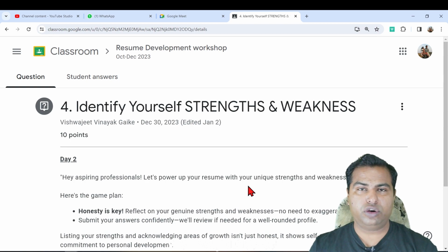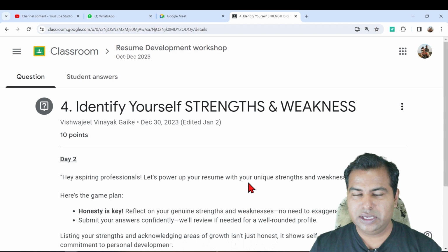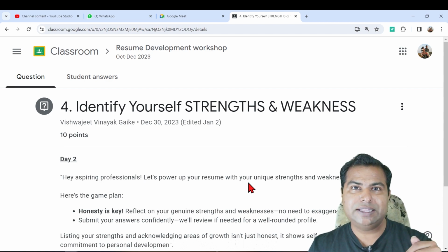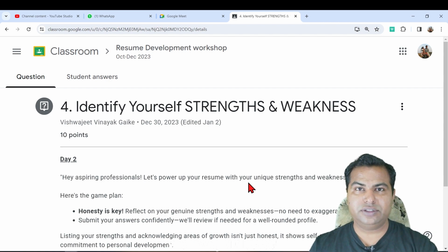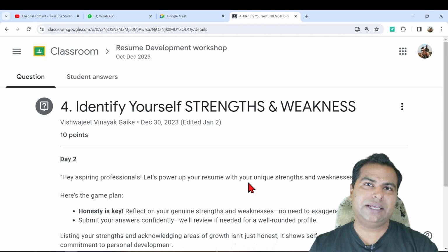And we have lots of strengths with us in case you are out of the list. So we will make that list for you and it will be available on your website. Just click on the links in the assignment, so you will have that strengths and weakness list. I must say 3 strengths are enough and 2 weaknesses are enough.